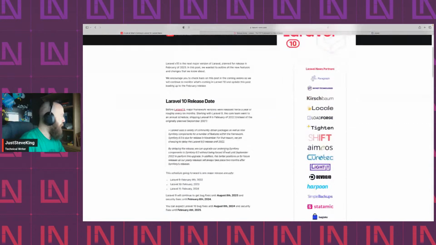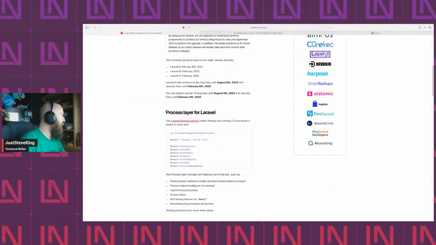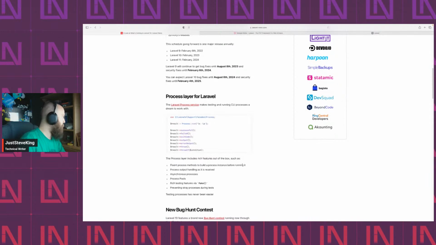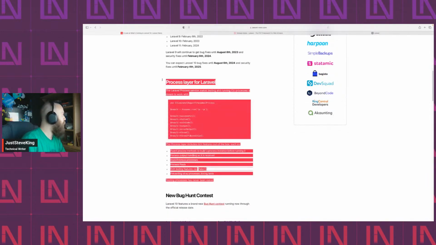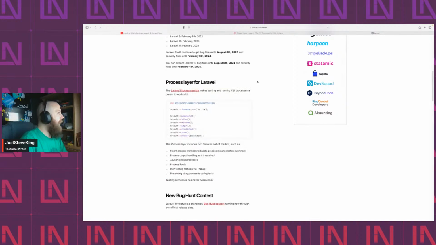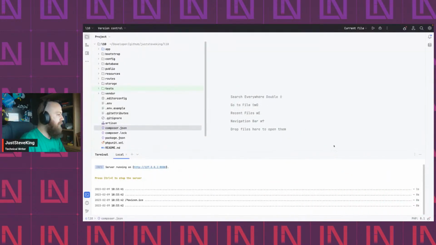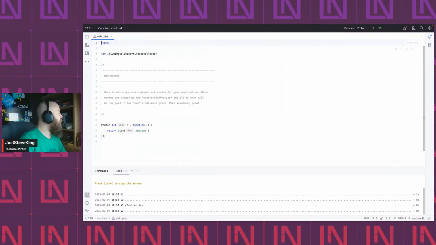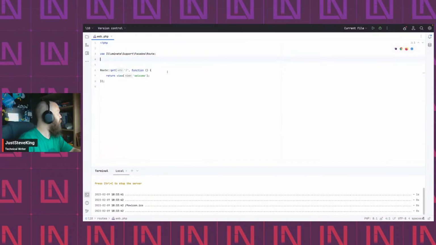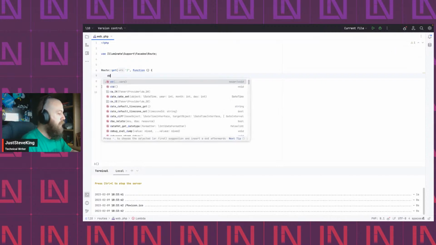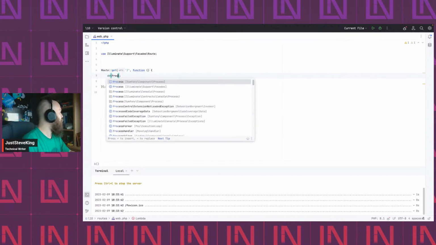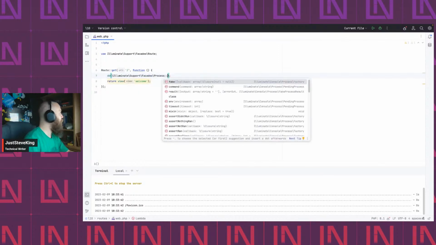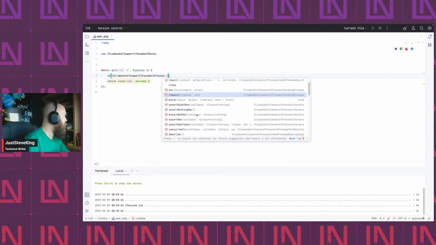So the first thing I want to look at is the process layer, which could be pretty interesting. So let's have a look at this. Let's go to our first route and let's just die and dump within here. We're going to use the Process component, and we can use a command, timeout, mixin, lots of assertions.